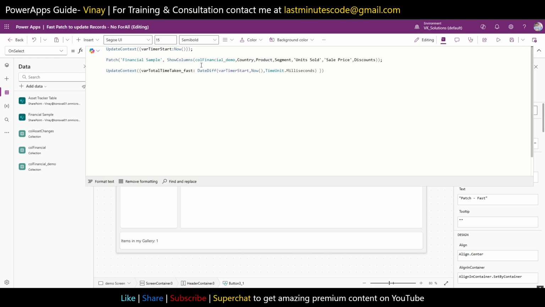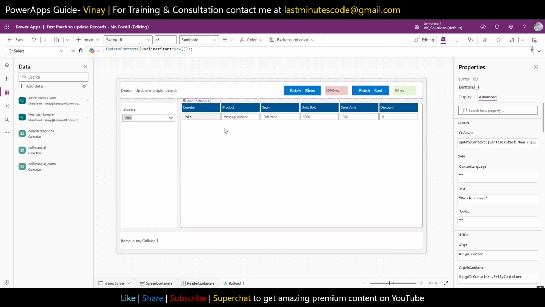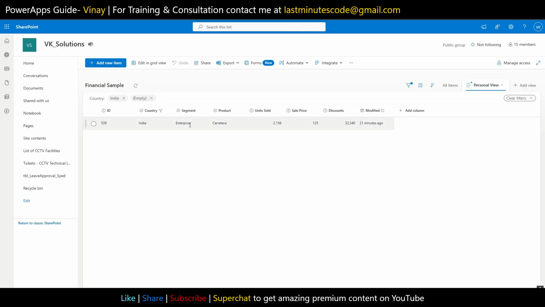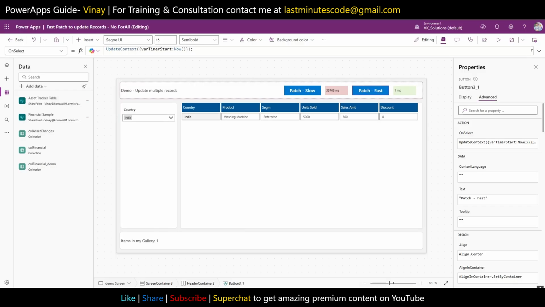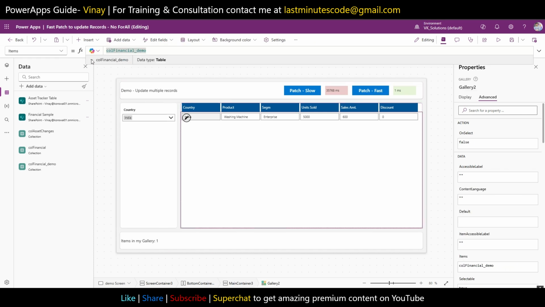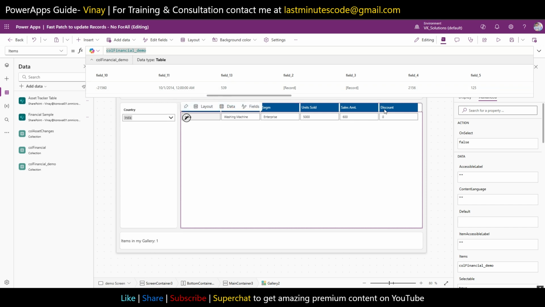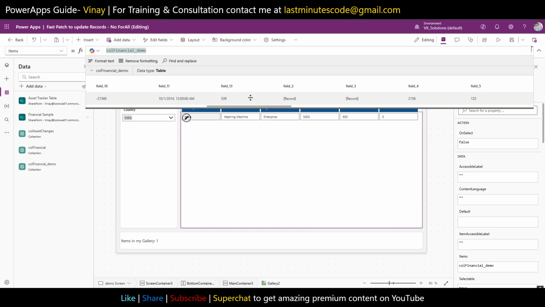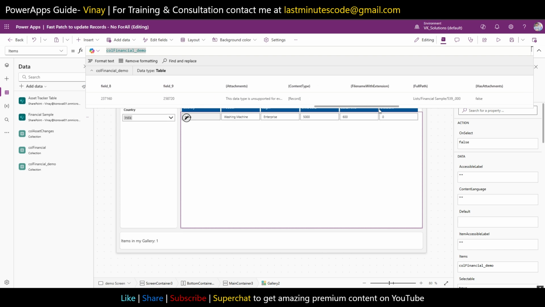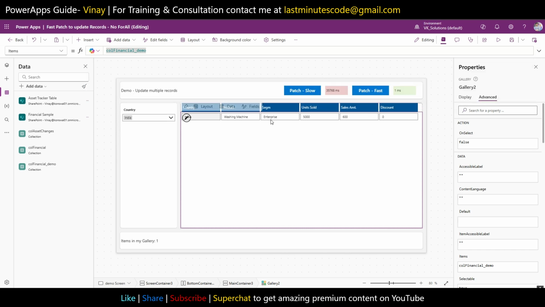But currently what you will notice is, if you have to update it, you have to mention the ID column up here, but still it will not update. See, even if you press up here, it's saying 1 millisecond. If you refresh, nothing updated. Why? Because this collection is not updated. If you click on your collection, what you will notice is that the things are still the same, even though you are seeing field 13 or field 11. These are these fields only, but these are still the previous one, 2156. I changed it to like 5,000. So why is it not updating? Because you are not updating your collection.